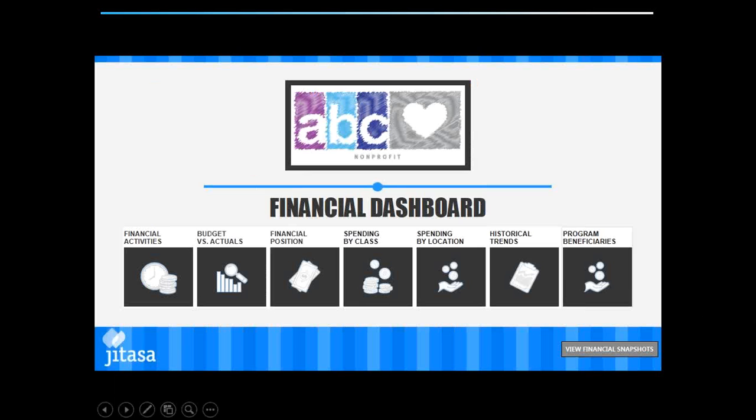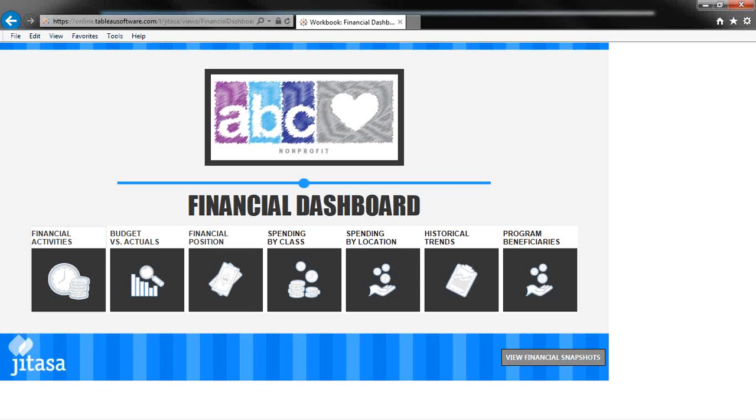So let's go back to the dashboard example, and I want to show you what this looks like. All right. So the first example I want to talk about is your budget versus actual, right? So every nonprofit, or most nonprofits, will go through a budget exercise once a year where you'll set your organizational budget. And if you have a dashboard, it allows you to easily view progress or how you're tracking against your budget and looking at your actuals. And again, if you have a dashboard, you can pull this from your financial or your accounting system, and these pictures will be created fairly quickly for you. Okay.